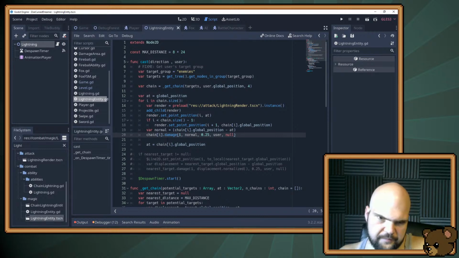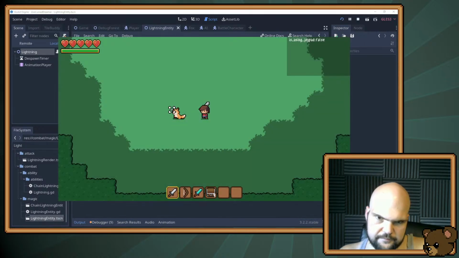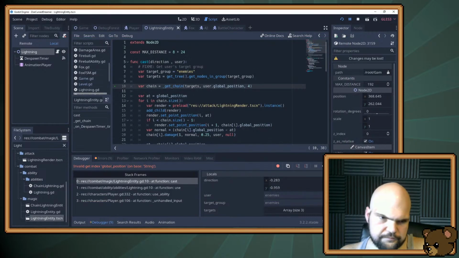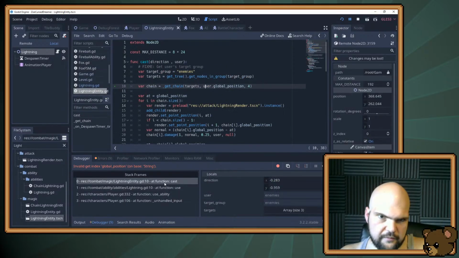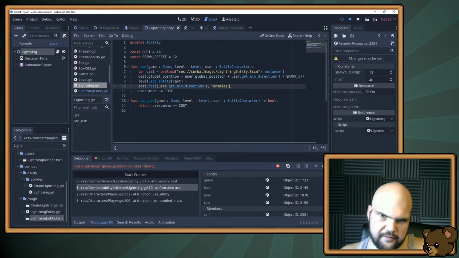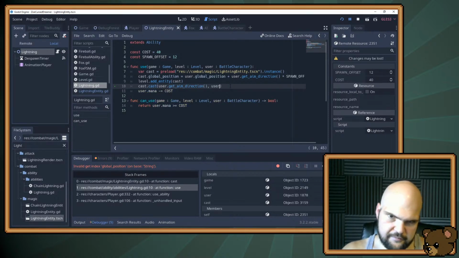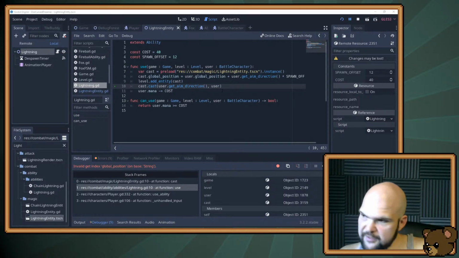Okay, maybe. I feel like it's not going to work. I feel like this is going to be wrong, but we'll figure out what happens if it is wrong. And then we damage. Let's try it out, see what happens. Get couple position on string. Oh, user. Why is user string? Why did I... because I must have... okay. Paralysis effect, yes, we should do some kind of paralysis.